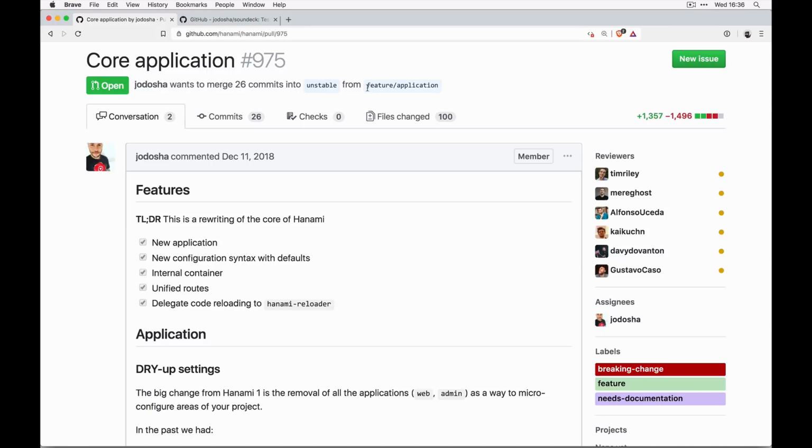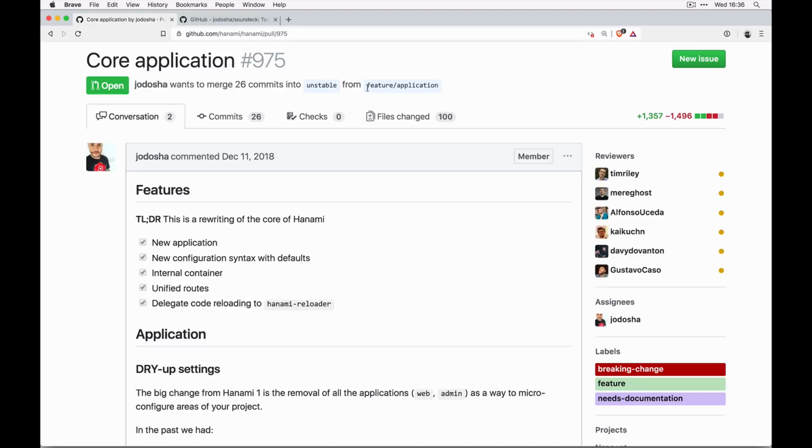Also because there was legacy code back in the days of Lotus, for people that are following Hanami when it used to be called that. So that means code from 2013 or so that changed a lot and was far away from the vision that I have today for Hanami and for its future.